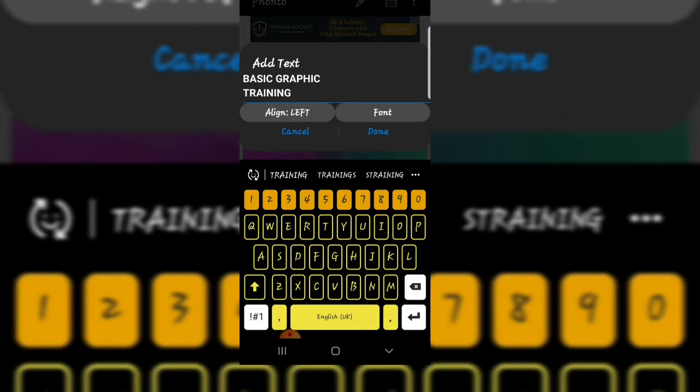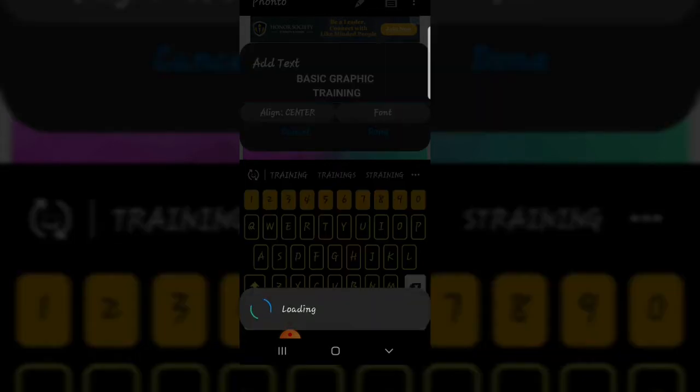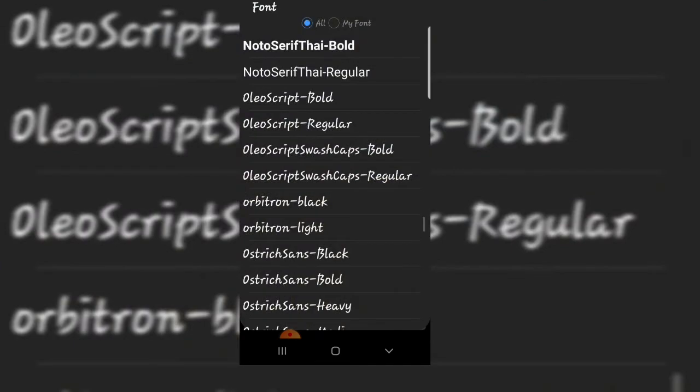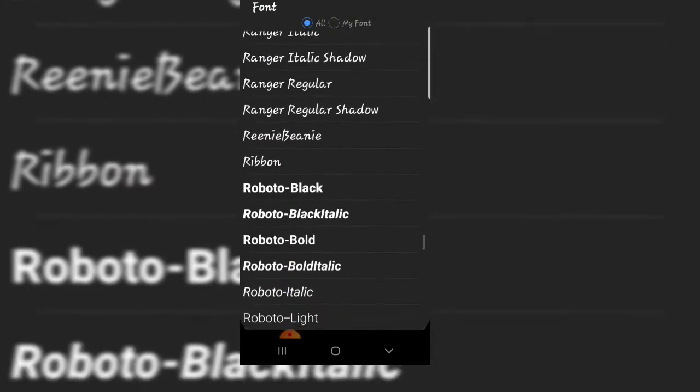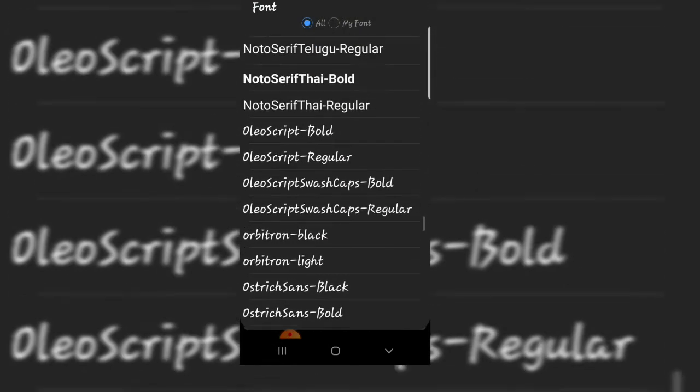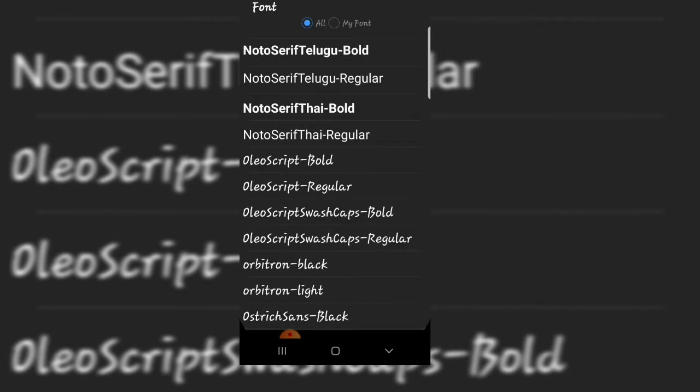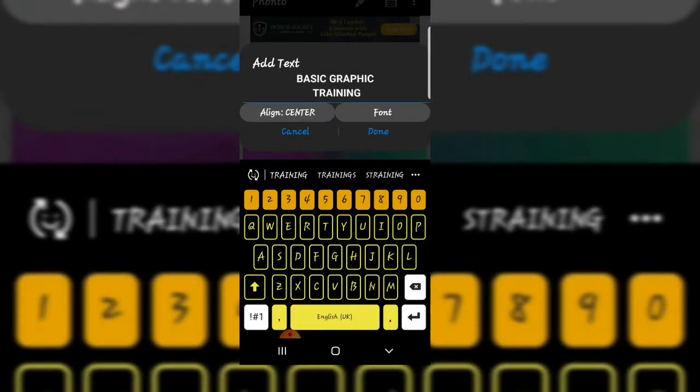Okay, and I can choose to have it on the left as it is now, or in the middle, at the center, or to the right. So let's put it in the middle, and then you can change the font from here if you want. You can choose any of the fonts. It's got loads of fonts over here, but I won't do that here now. Okay, so let's go back, and then you click the blue tab saying done.